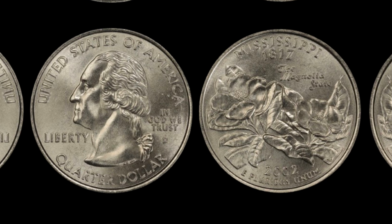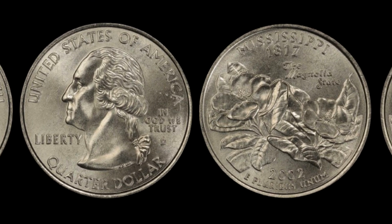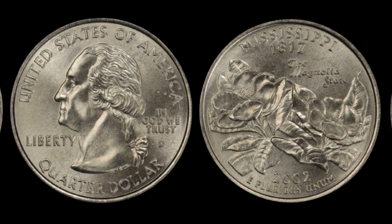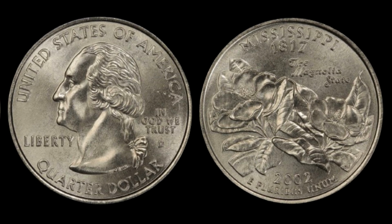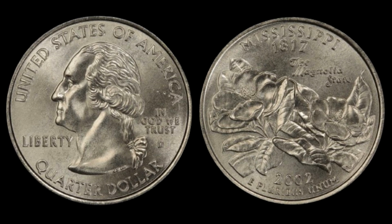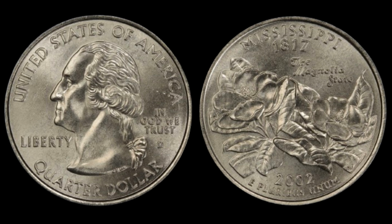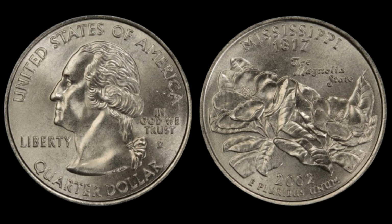We're diving into a fascinating topic that has been buzzing in the coin collecting community. We're going to talk about a coin that has skyrocketed in value and has collectors everywhere talking: the 2002 D1817 mint mark quarter dollar coin. You heard that right. A modern quarter worth a whopping $64,700 in the market today. How did this happen? And why is this coin so valuable?